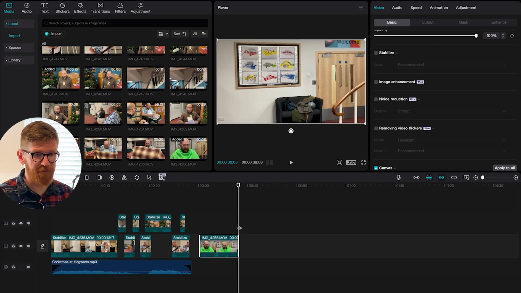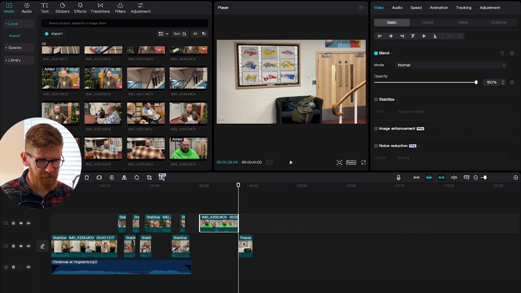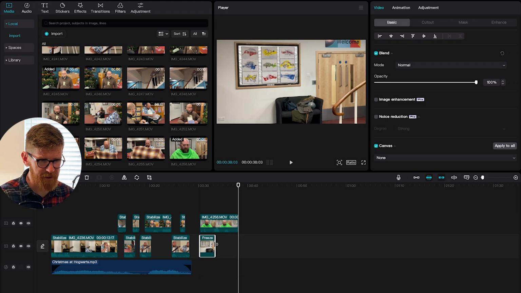Now obviously what we would traditionally do in a shot like this is we would have one layer underneath, and then we would just remove the green cloak, showing what was beneath. So let's see if we can do that. So on this last frame where I asked him to walk out of scene, I'm just going to press freeze. There we go. I'll move this up to the layer above and I'm going to extend that freeze frame beneath it.